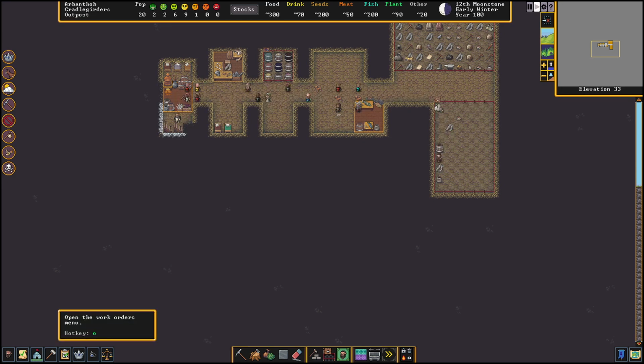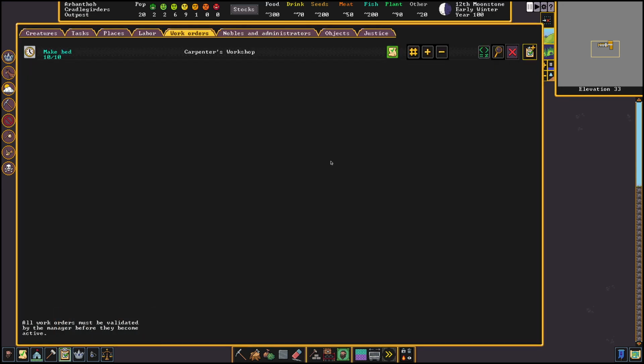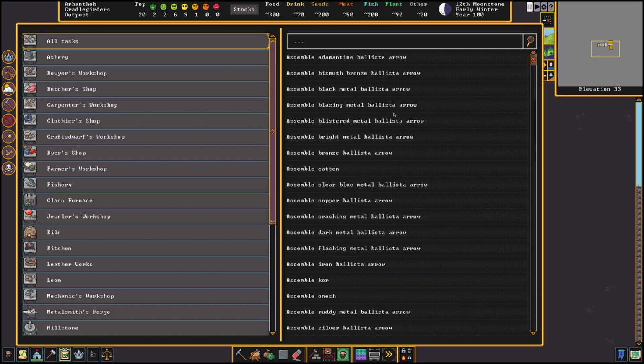This is very helpful because then you don't have to hunt down your workshops. Oh, there we are. Okay, so I still have the bed one. Yeah, and now you can just make up 10 bins, either every month or just do a one-off. So on the far right, you have the new work order button. And if I search bin, it would come up too.